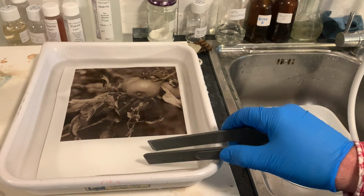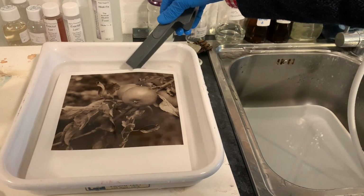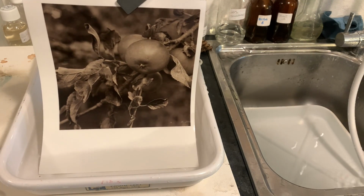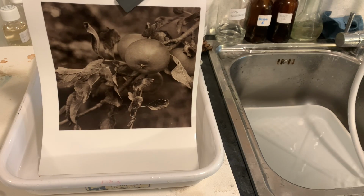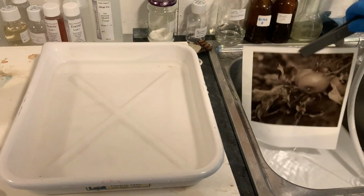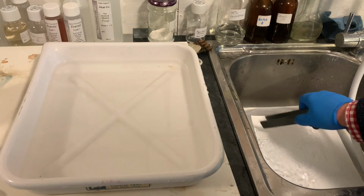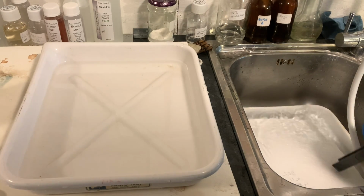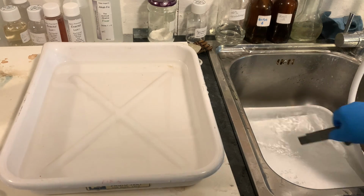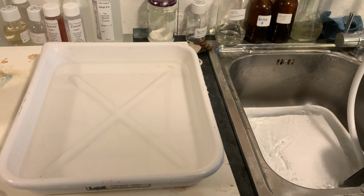There we are. I think that's about right. I think that's looking fine. Now, look at that. I'm pleased. I am going to pop that in the wash and give it a thorough wash for around about an hour to get rid of any chemistry that is inside this fiber-based paper. And then I'll show you the results.